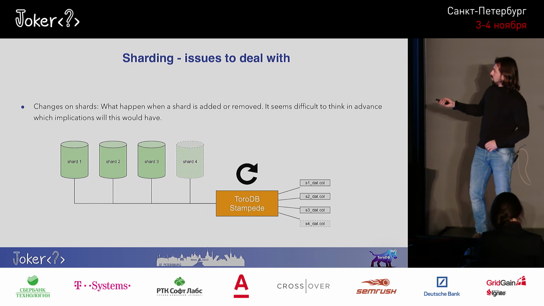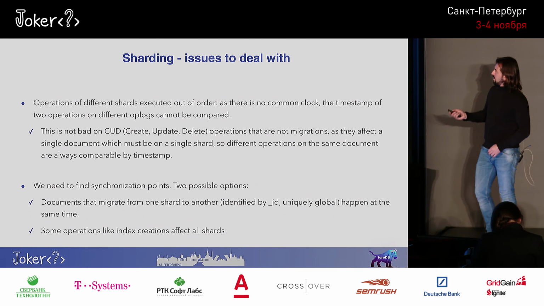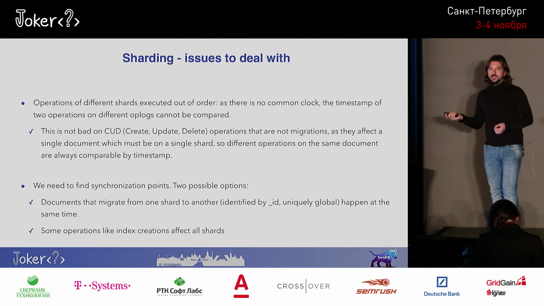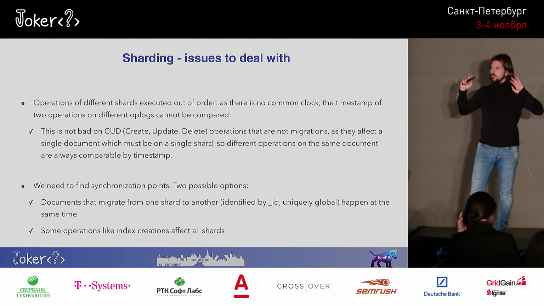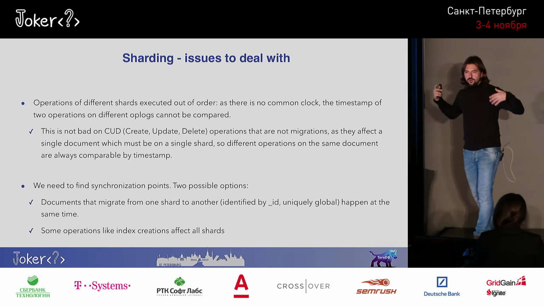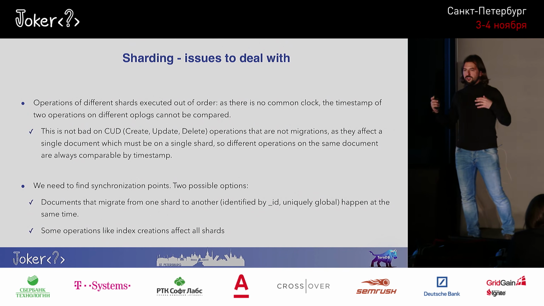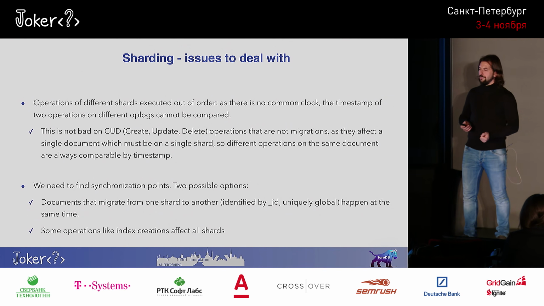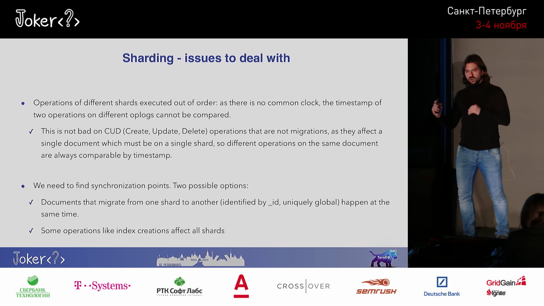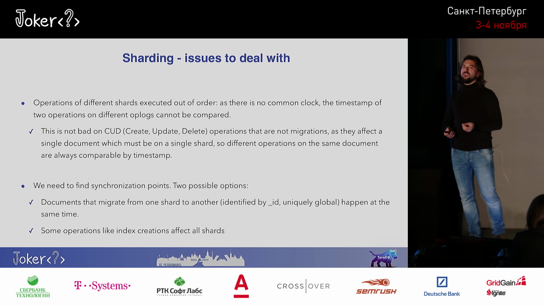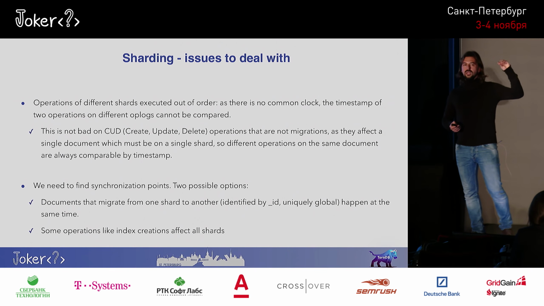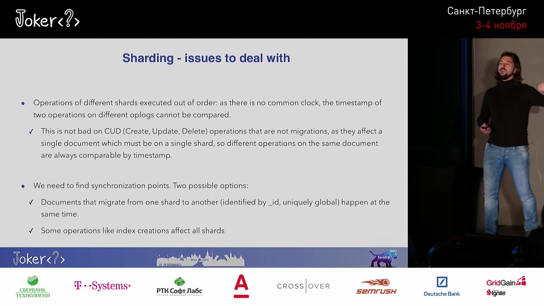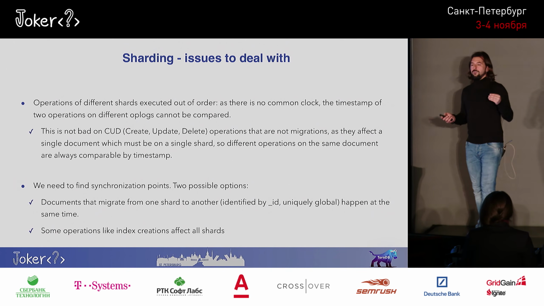Apart from this, and before showing the Guice code: because the operations are happening on different shards, we can perform them in any order. So this is another point of parallelization, as long as they are not related, like the data migrations I mentioned before. But when related operations happen, there are other related operations. For example, if the user creates an index, that index gets pushed down to all the shards, because it creates the same index in all the shards. And we need to do the same thing.